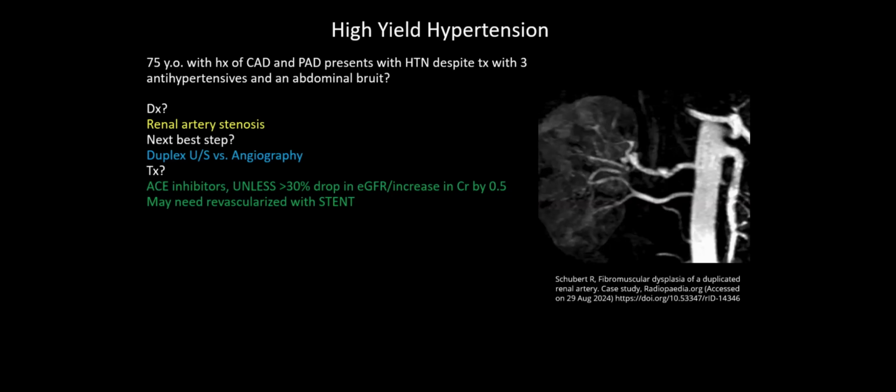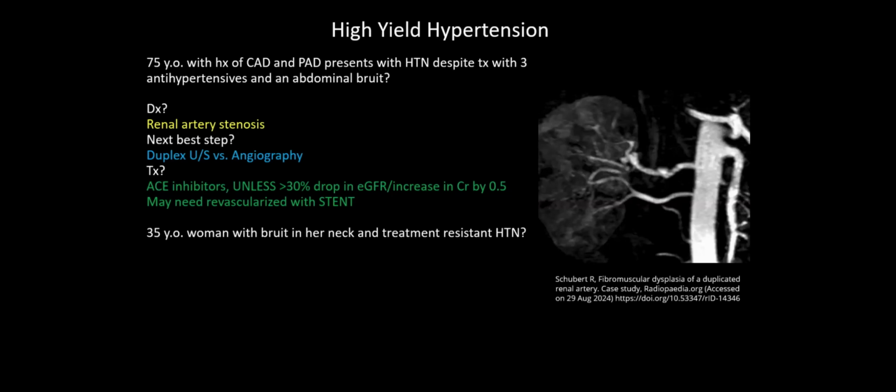Also can be bilateral. Those are usually the patients where you see the bigger bump in the creatinine, if it is bilateral, because as you can imagine, if you have another kidney to compensate after the ACE inhibitor, your creatinine won't increase as much. But if both are affected, you see that more.